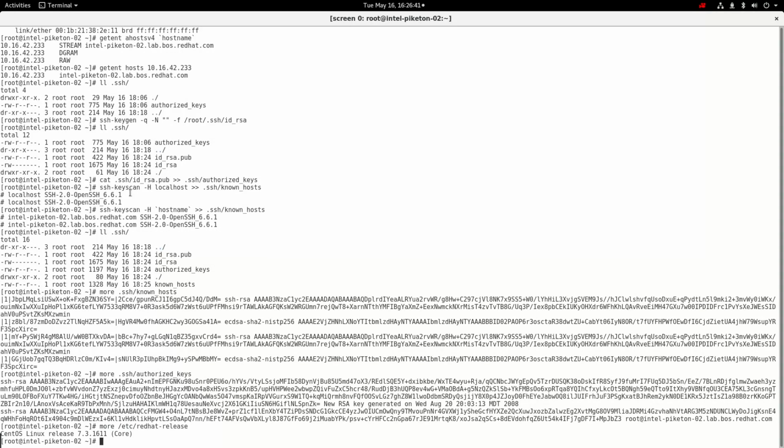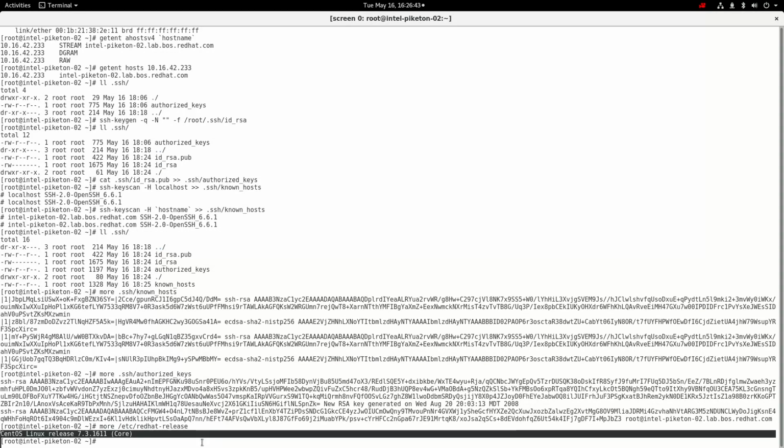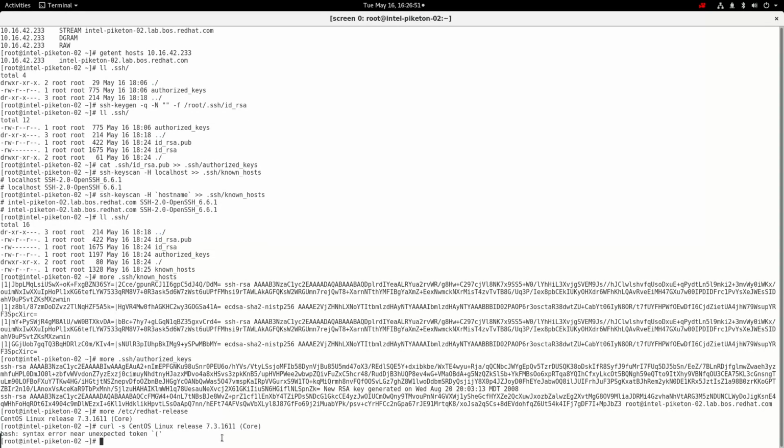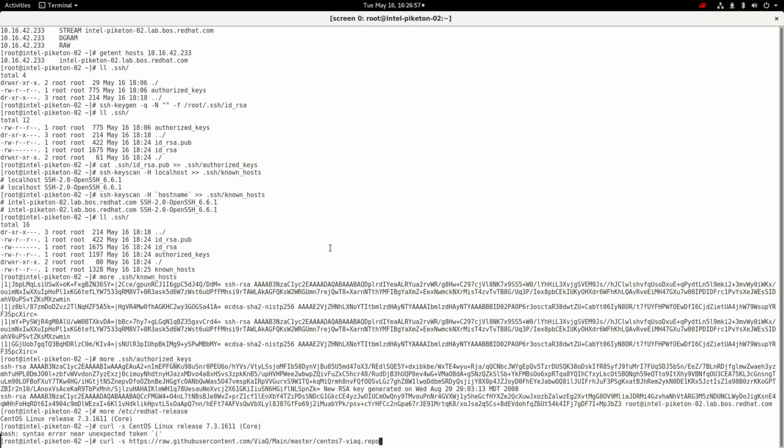I'm on CentOS, so I'm on the correct platform, CentOS release 7.3. So I'll just use curl to grab that file and write it into the correct place in the Yum repositories directory.